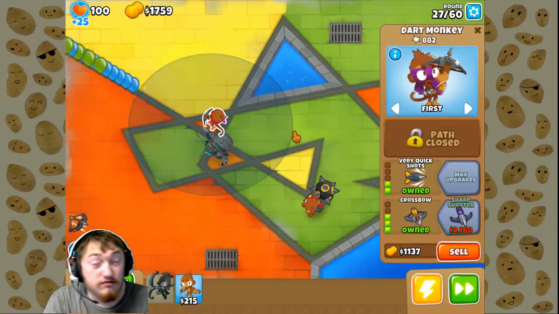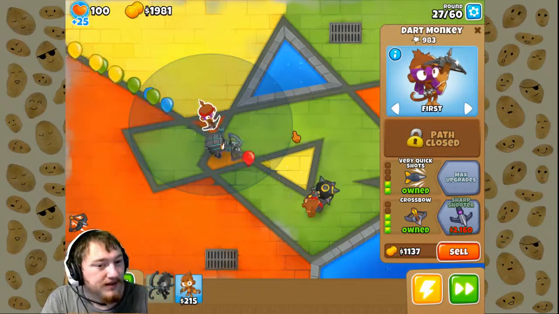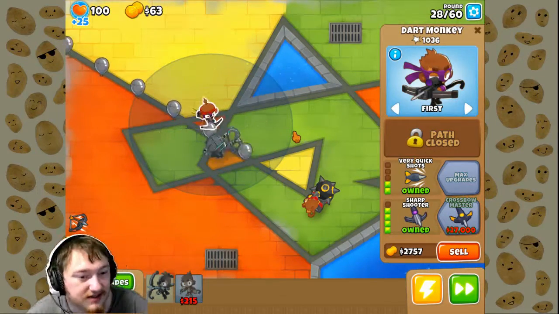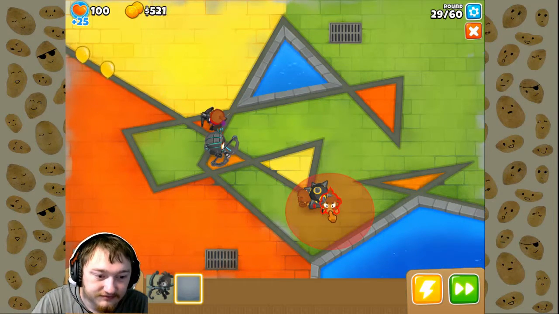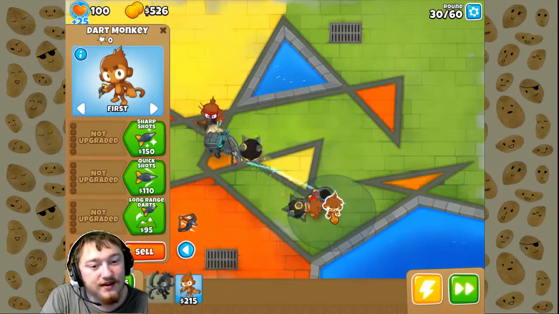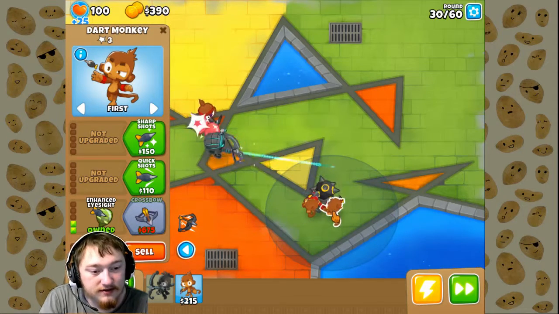The issue is I can never remember all the rounds, and this is something that I need to get used to a little bit, because I know some of the rounds. Like I know 63 has all those stupid ceramics, but that's about it. I know 40 is your first MOAB. I know you don't have MOABs until, what is it, like 50 after that, which is pretty nice.